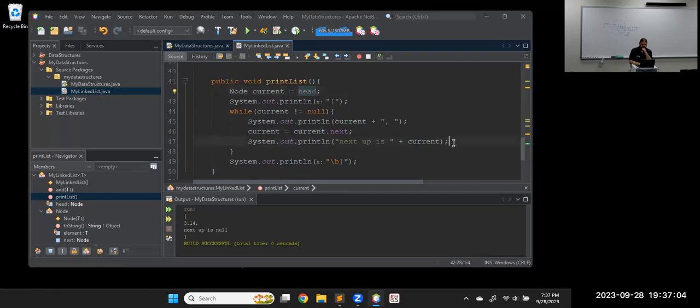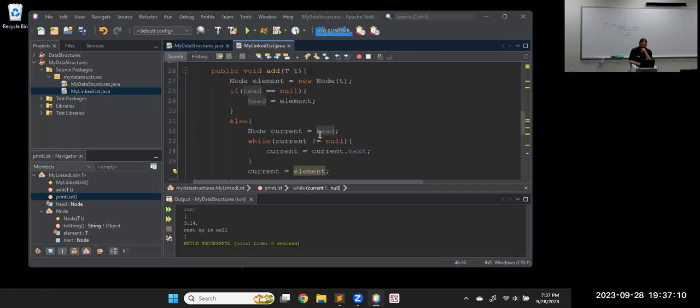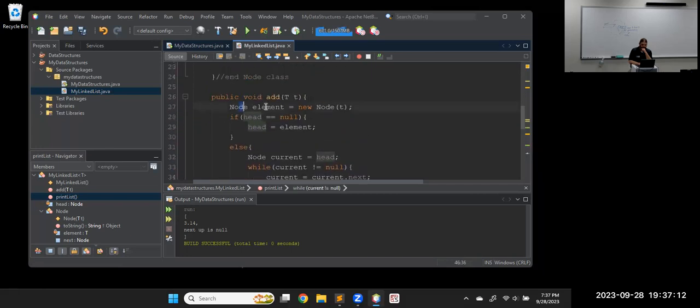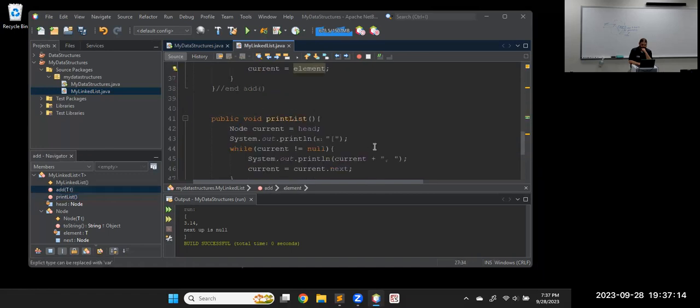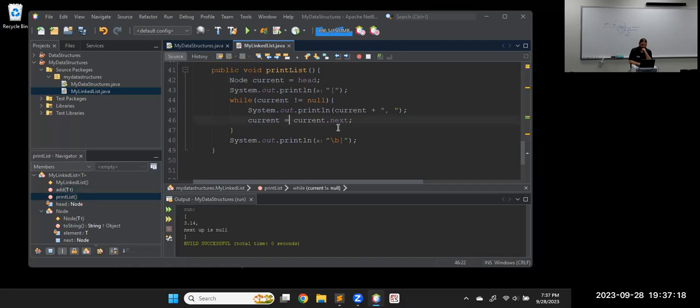So somewhere we missed something when we added it. Does anybody see what it is?